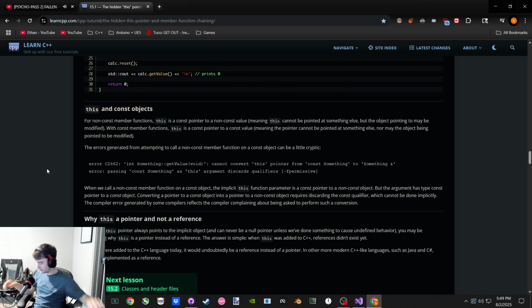Oh, so this probably maybe doesn't work if it's a pointer to a non-constant. We can't convert a const to a non-const. Right? Something like that.